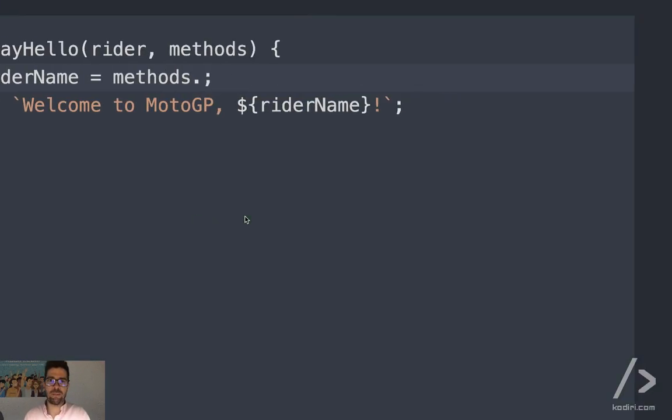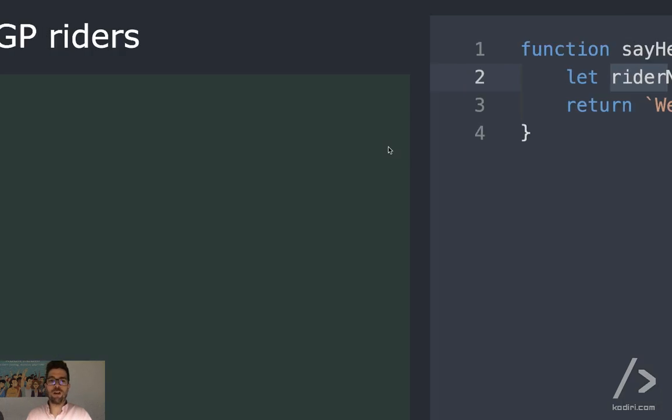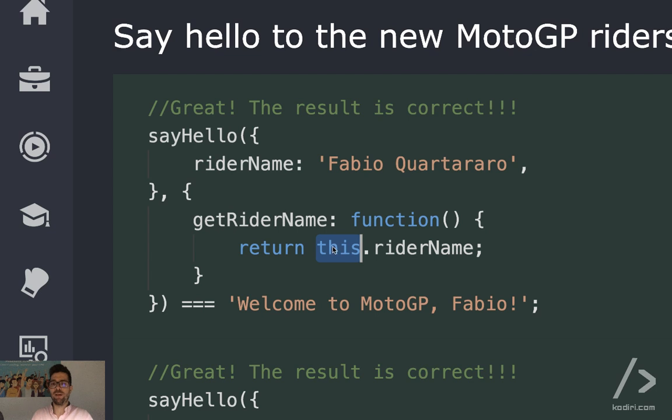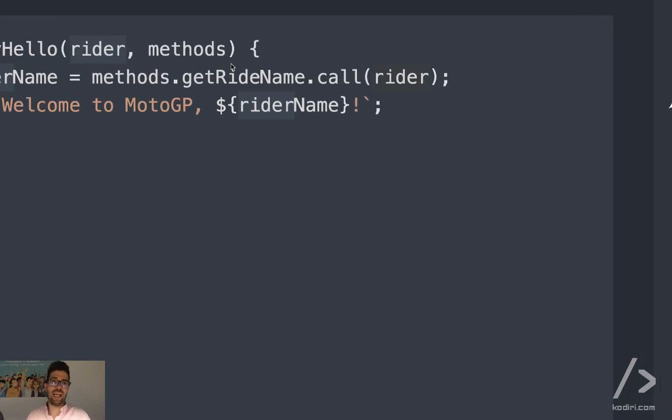Get rider name dot call, and then what? Rider, correct. Whatever we pass here will become the new lexical this. So if we pass the rider here, this dot rider name will be equal to that. So that's the elegant way to get the name.